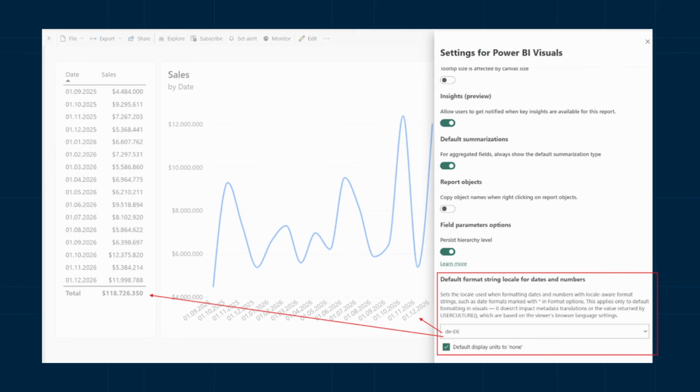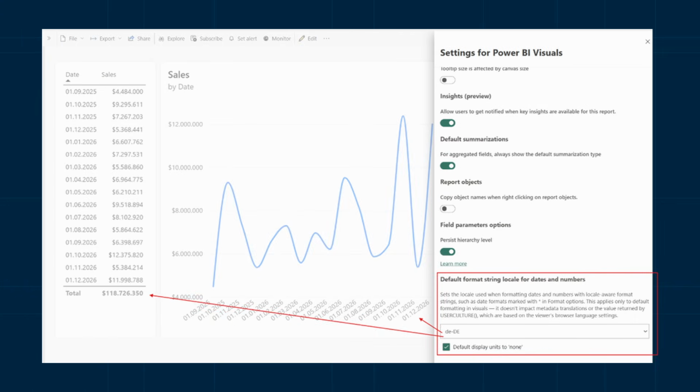So for example, if you set your locale as US, your reports would always show the dates or currencies relevant to the US, even if the viewer is based or viewing your report from the UK region. Just note that this doesn't actually affect the semantic model Locale or its user culture. This is purely visual and is basically just how the data is displayed in the browser.